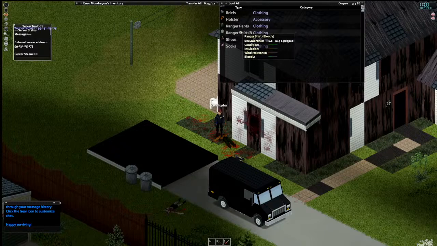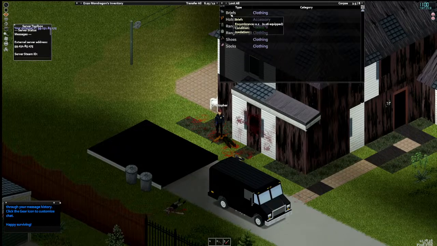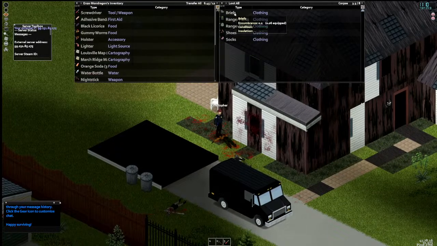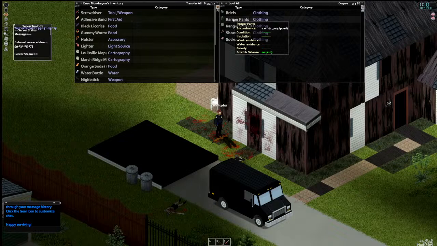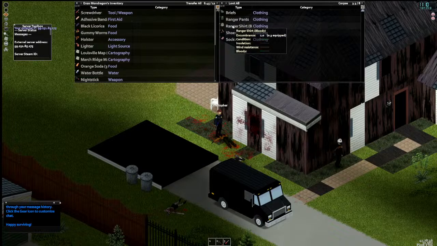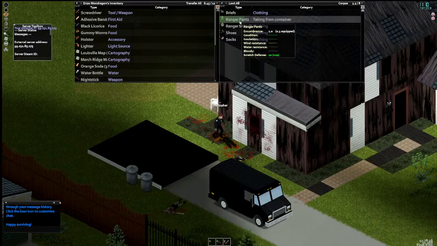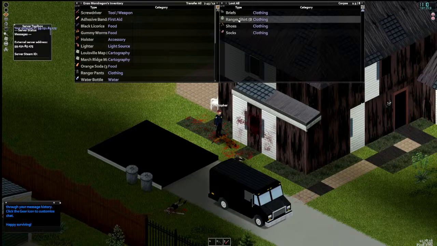Ranger pants. I want to be a ranger. Ooh, there's a holster. That's cool. Ranger pants are good, right? Well, ranger pants are that of a park ranger, so yeah, they're decent. He's got good stats on his clothes. I feel like I'm gonna just take all his clothes.